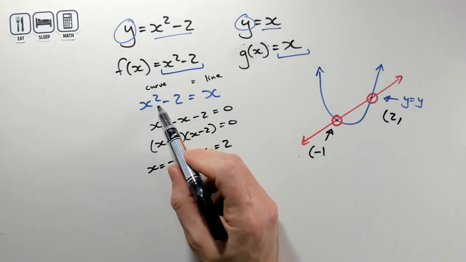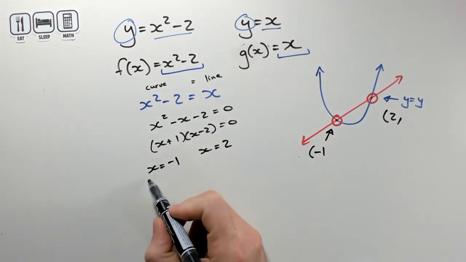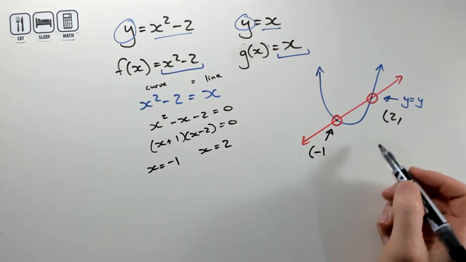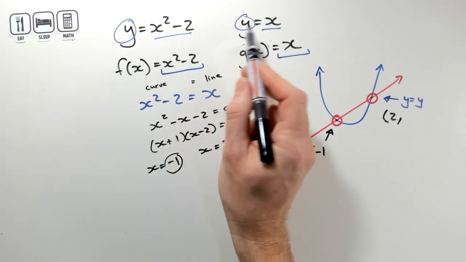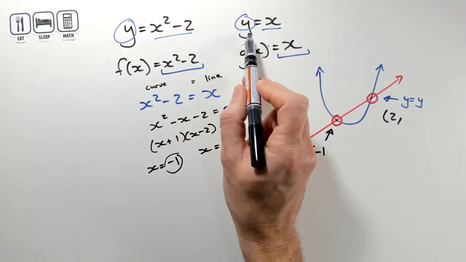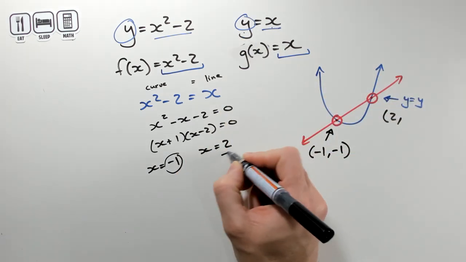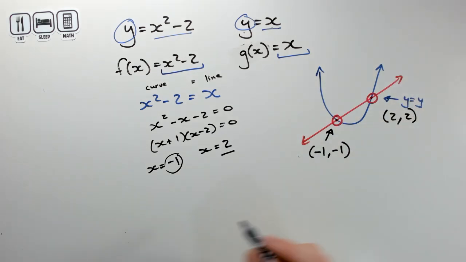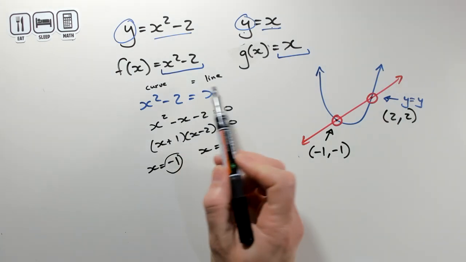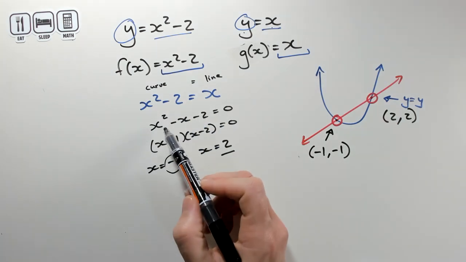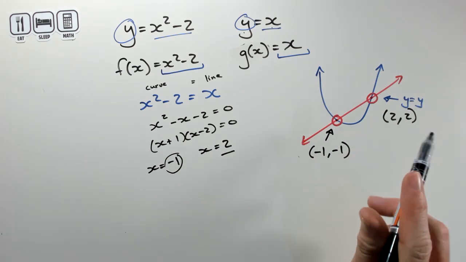So now what I've done is I've put these lines and equated them to each other. I put everything on one side, and I found x values as answers. And then from here, I would put in this negative 1. I'll put it into either of these equations. Now this one is the easiest, because if x is negative 1, y is negative 1. So that's very simple. And for x is 2, I'll do the same and I'll get this. So this was a very easy example just to show what we're doing. Again, equate them to each other, put everything on one side, find the x values, and then sub in the x values.